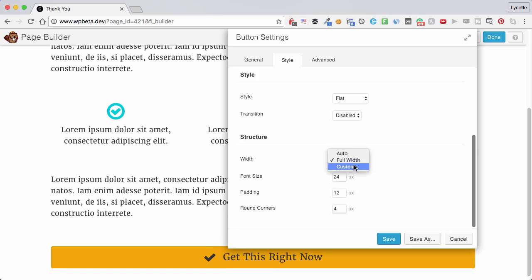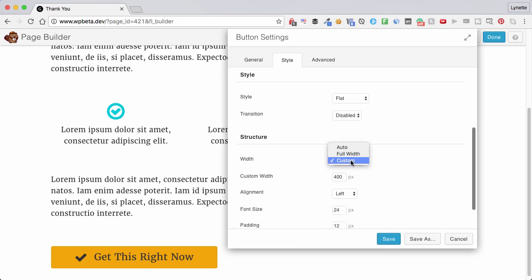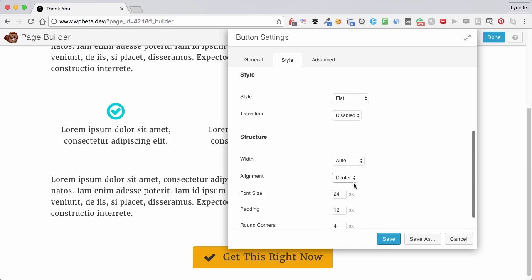Or I can do custom, and if I do custom, then I can actually put a width there and align it, or I can go back to auto and let it do it automatically and center it. That's fine too.